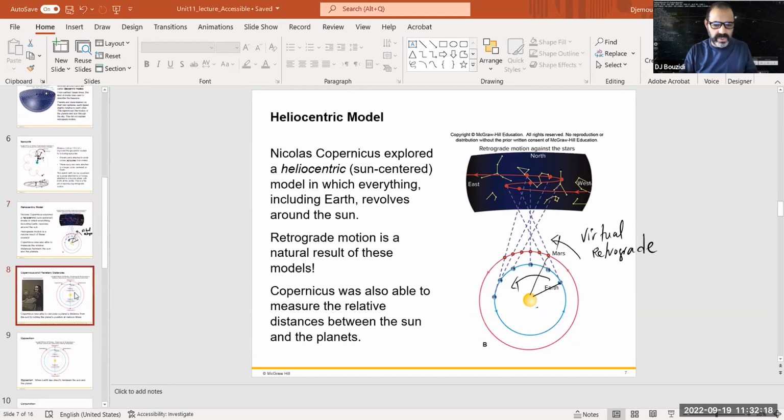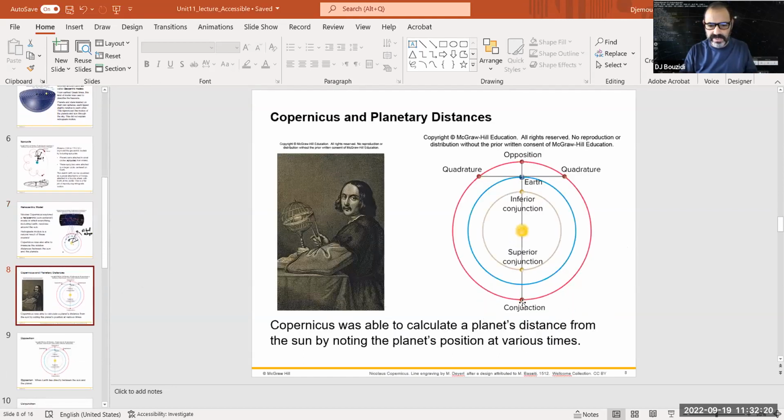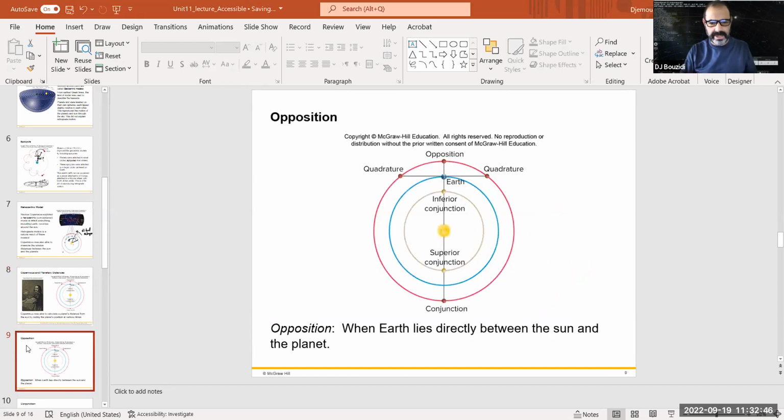Okay. Again, as I was arguing earlier, you have a conjunction for the... did I give it backward? Yes, I gave it backward. Sorry about that. Okay. So the opposition is when it's opposite to the sun. And the conjunction was in the same direction as the sun. You have an inferior that is between us and the sun, and the superior that is in the opposite direction. And that is basically the different position. So he came up with all kinds of geometry and explains basically the position of the planets.